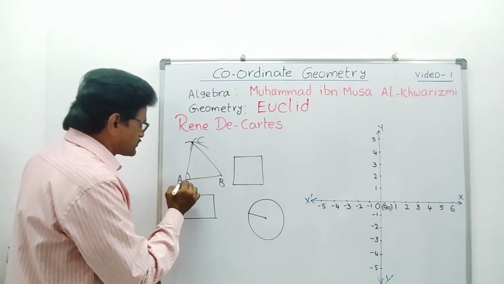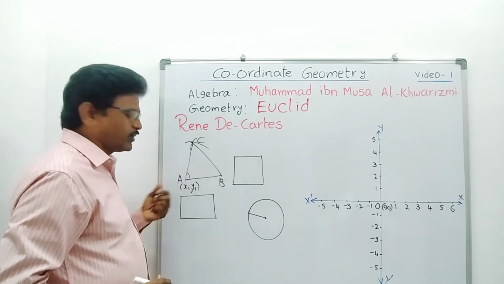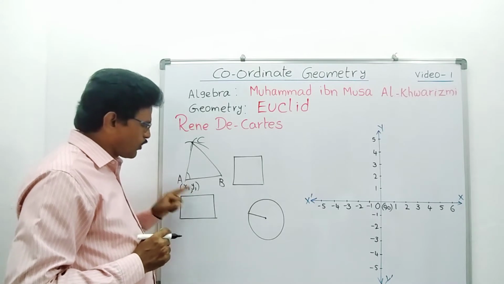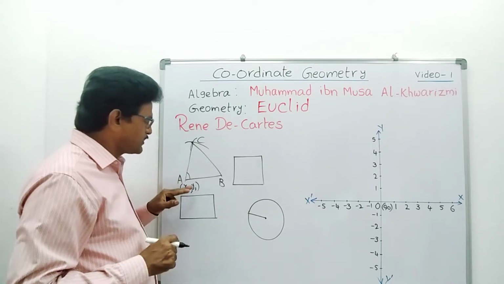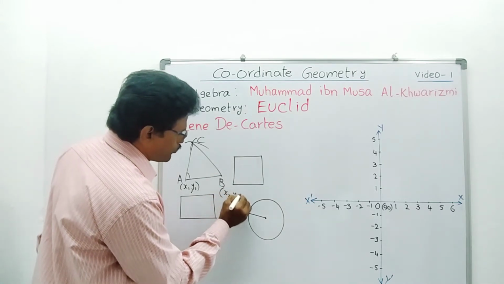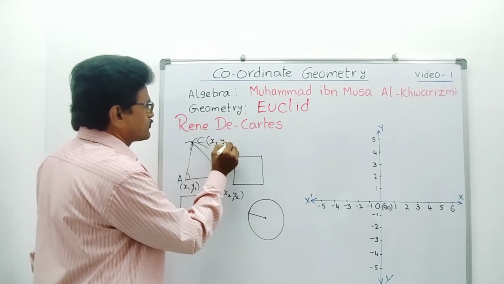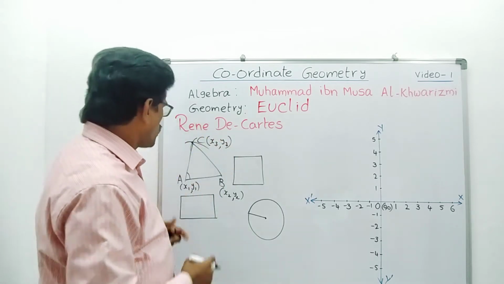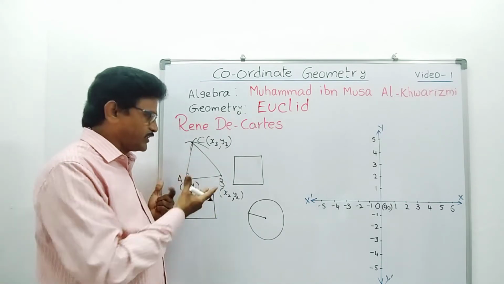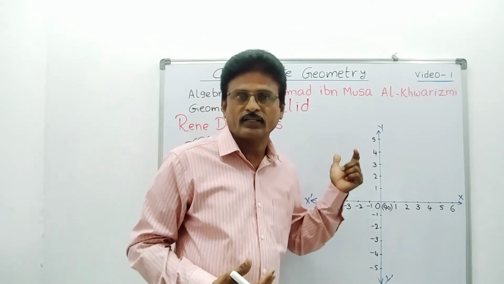Suppose here is point A, (x1, y1). Like that they will give points, each with two numbers. x1, y1: the first one is the x coordinate number, the second one is the y coordinate number. Like that, another point x2, y2, and another point x3, y3. Where are these points coming? How to find the distance between A and B? Later, how to construct, and how to find whether it is an equilateral triangle or an isosceles triangle. All these will come under this chapter.